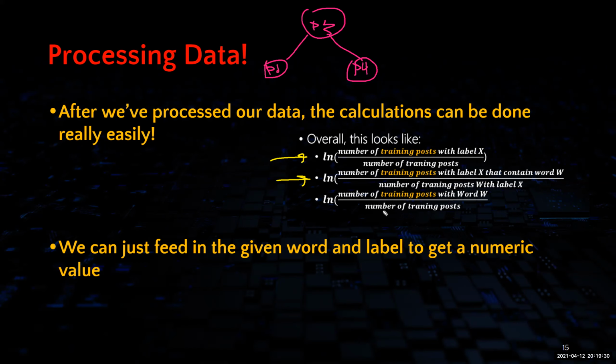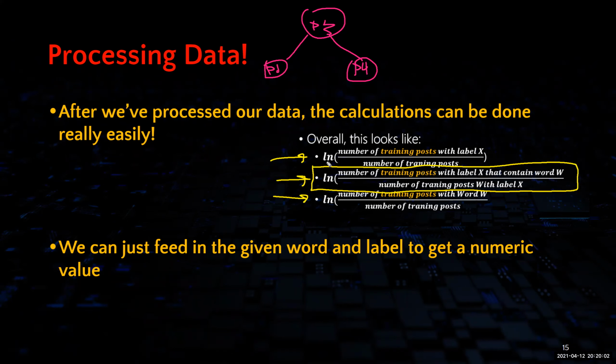But basically what we want to do is, given a training post, you first calculate this. This is pretty easy because you already have this information. And then I talked about accessing each word in the training post. That's where you calculate these 2 things, like the number of training posts with word W. That one's pretty basic. You access your map of strings to integers, your word frequency pair. And this one right here is just accessing your map of a map. Sorry, what was your question again?